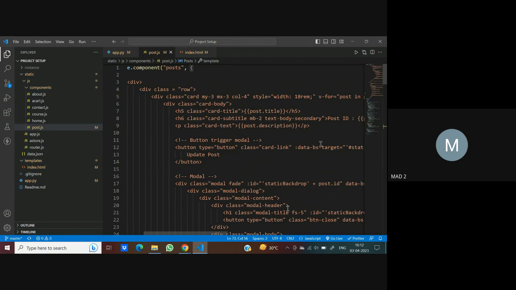I guess this is how Bootstrap works. But if you don't have this static backdrop here as the ID, then even if you try clicking outside the model box, the model box will automatically be closed. Since we did not want that to happen, we want only the close button in the model itself to close that particular model, or even a screen refresh. So that's why we went with this static backdrop.